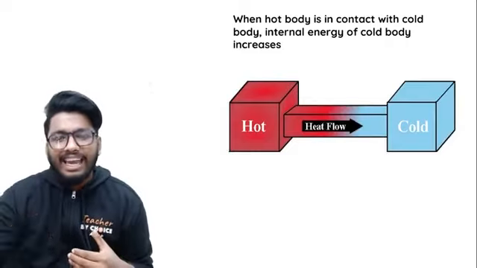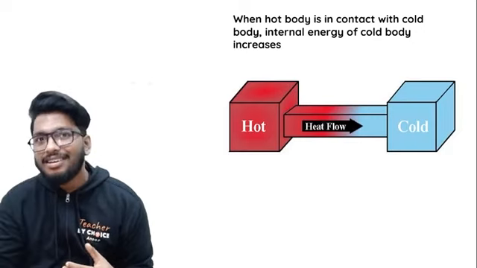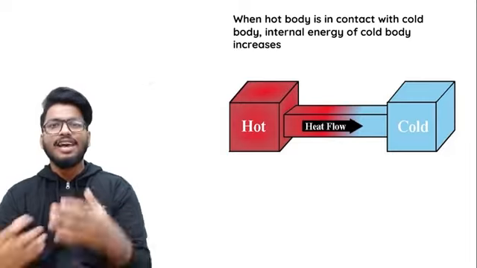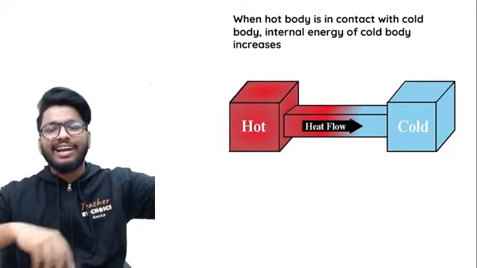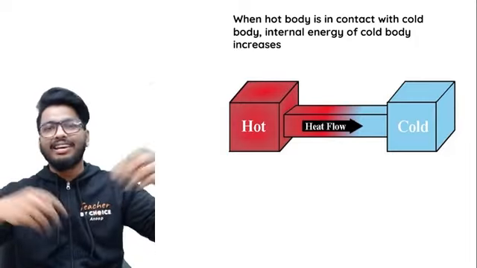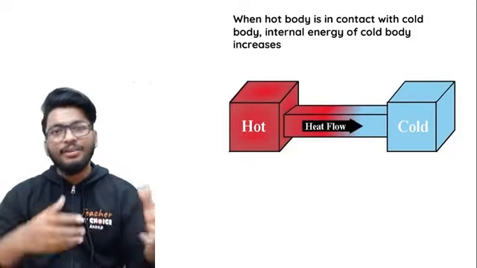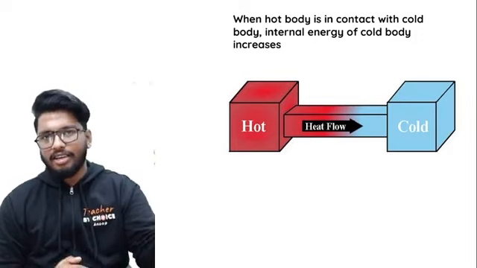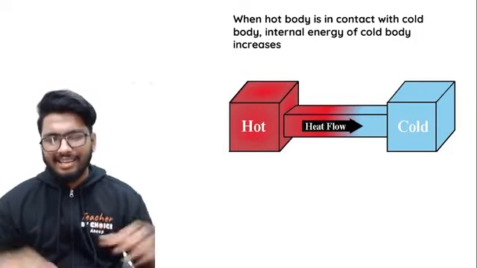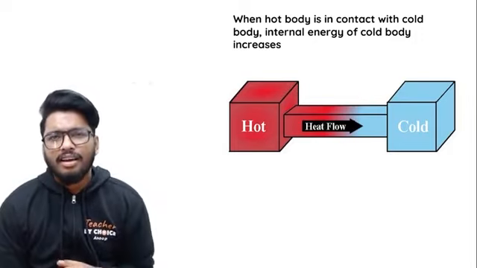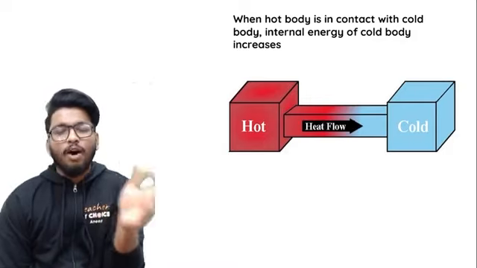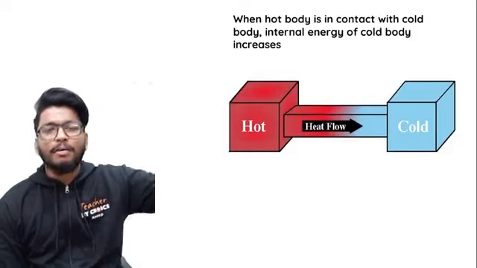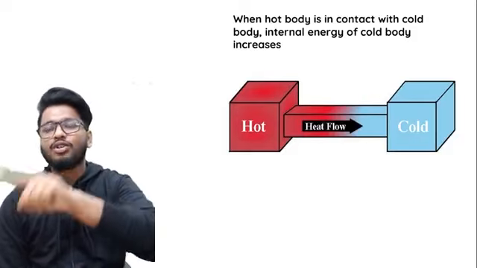Why? Because heat is a form of energy. So when you give that energy to these molecules, they start to move more randomly, colliding more and causing more chaos. Now, if I have two bodies, one cold and the other hot, and I connect them with a bar in between, you can see that the heat would flow from the hotter body to the colder body. Never the other way around. Never from cold to hot, but always from hot to the cold body.